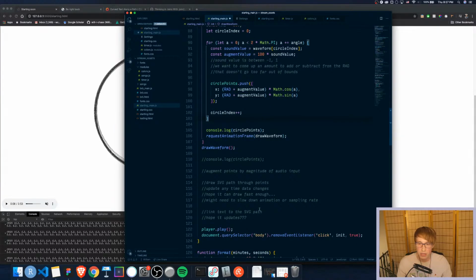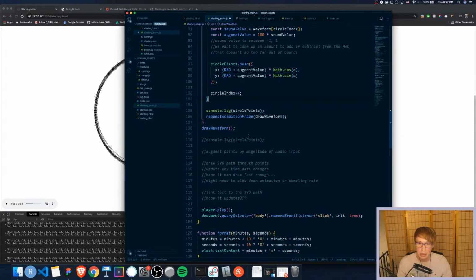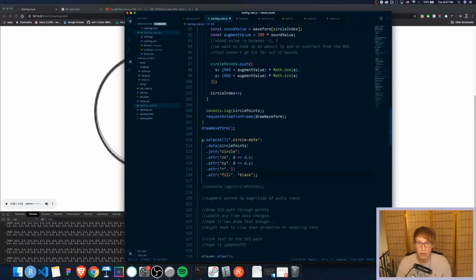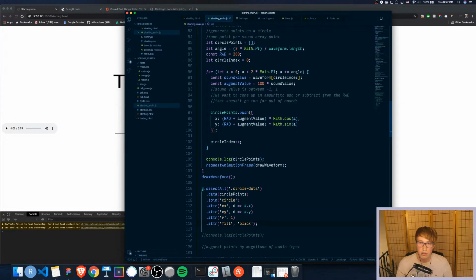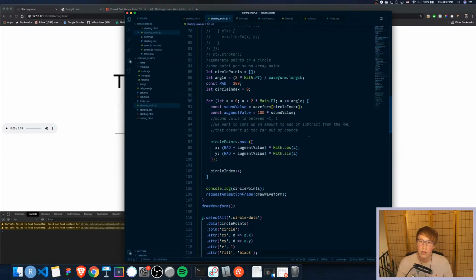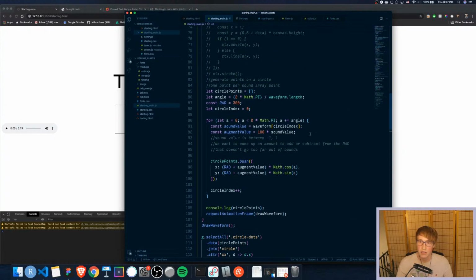So this should really be outside of our draw loop, basically. But then we need to figure out a solution to update this array instead of pushing to this array constantly.